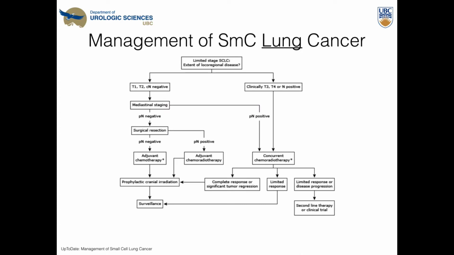So, small cell bladder is not very well studied, but small cell lung is. So I think it'd be interesting to compare the management of small cell bladder to small cell lung. In brief, small cell lung is divided into limited stage or extensive stage. Limited stage disease is that which is resectable or which can be encompassed in one radiation field. So usually like one hemithorax. And patients who have limited disease receive chemotherapy and radiation concurrently. A very, very small subset of low-risk patients can have resection, but the vast majority get chemo and rads. If you're extensive, so meaning you can't irradiate at all safely, then you just get chemotherapy.